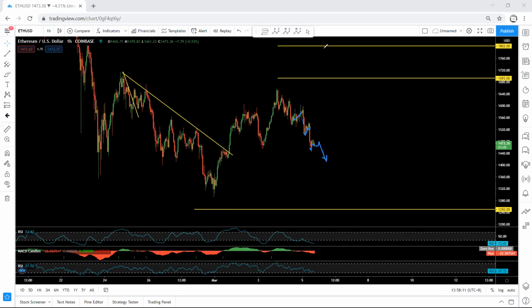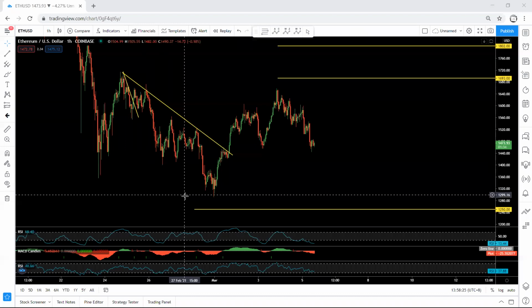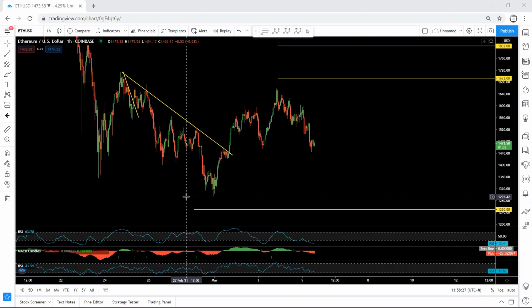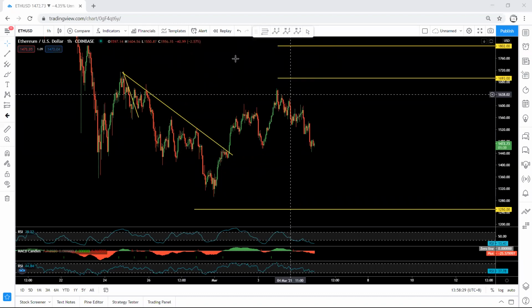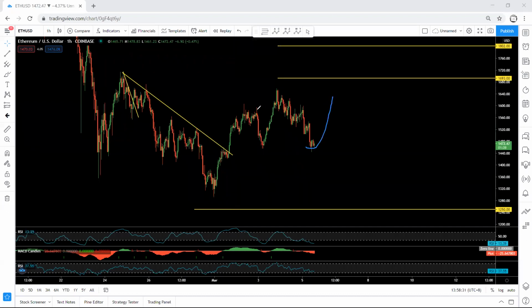Now the question is how deep this one can go. That means if we get any flag with small correction, we can look for sell. But as long as we get into the profit, we start to manage it because we want to see how deep this one can go, whether this one can continue and retest this low, which is almost 1292, or we can get the reversal. Then at that time we look for this bigger correction.